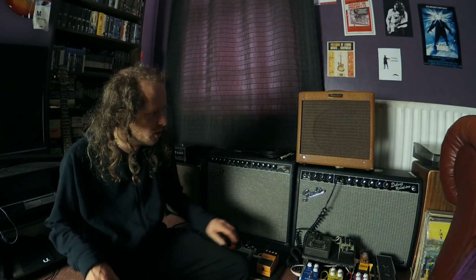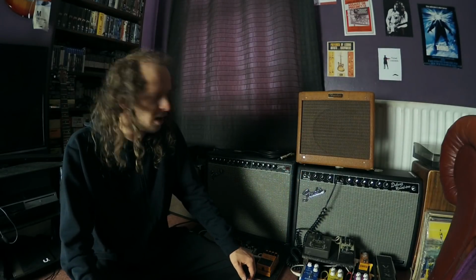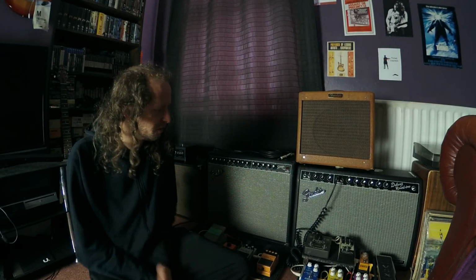So for clean, which again isn't a sound I would really use, the Deluxe won that for me. It sounded really, really nice. And again, it just had the right amount of dark, bright and mid to me. It was just really nice and clean, and I loved that. Ridiculously clean. But again, not a sound I would really use. But for this example, we want to be covering all bases.